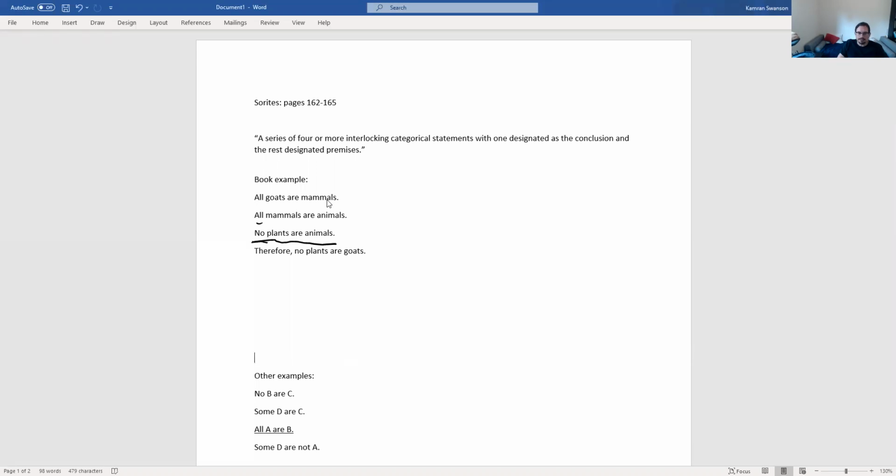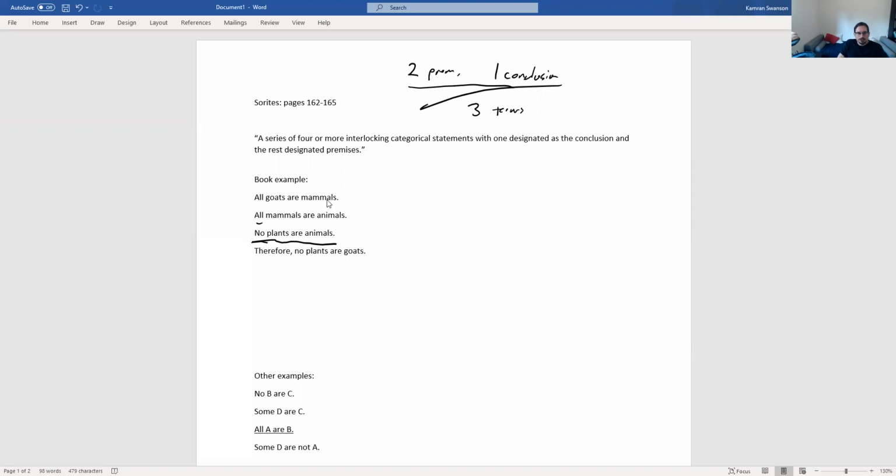Remember that in a single categorical syllogism, we always have 2 premises and 1 conclusion. And all the tools that we have for naming a categorical syllogism, the mood and the figure, and the method we have for evaluating it, our 4 rules of validity, only apply to the standard form categorical syllogism. That includes not just 2 premises and 1 conclusion, but also 3 terms, the major, minor, and middle, and each one is repeated twice, and so forth.